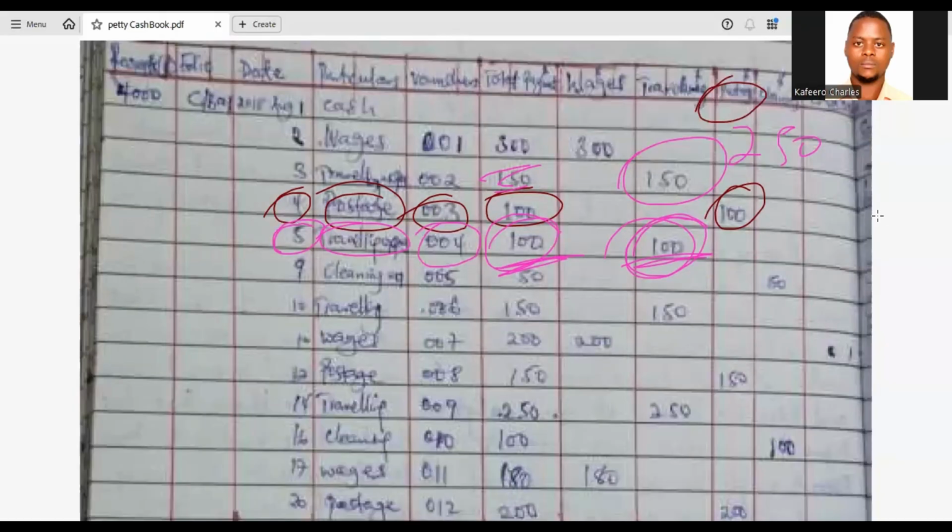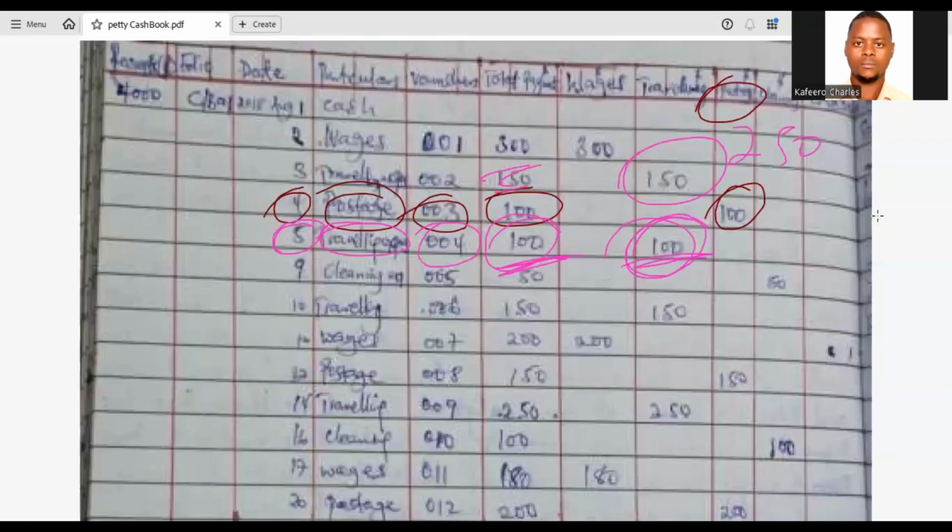So we are done with what happened on the 4th. The traveling expense of 100, we still brought under the traveling expense column, so that at the end of the period, we add up every column to know the total expenditure we have made under each and every category, before we look at the overall payment we have made in that month. That's how we are going to be repeating these transactions.